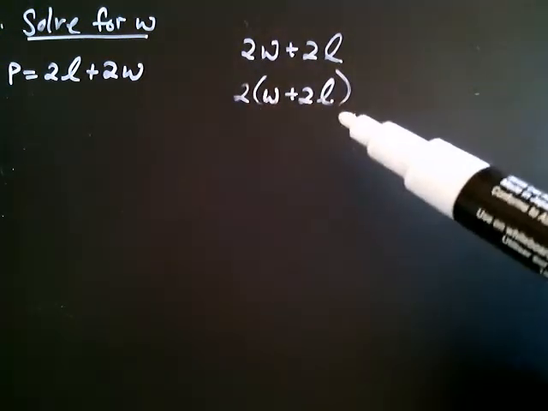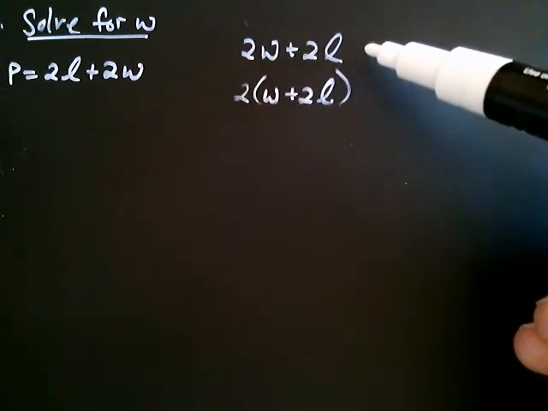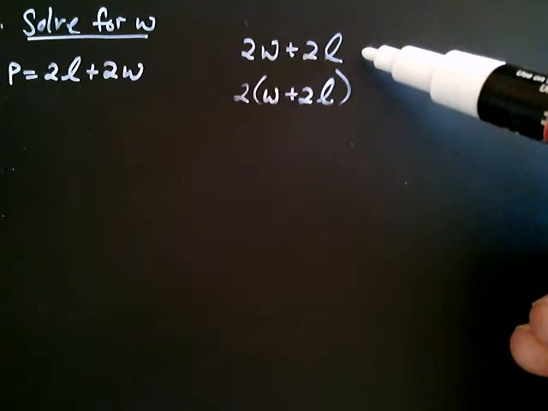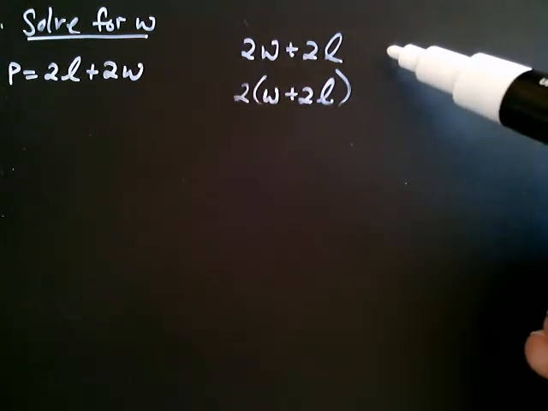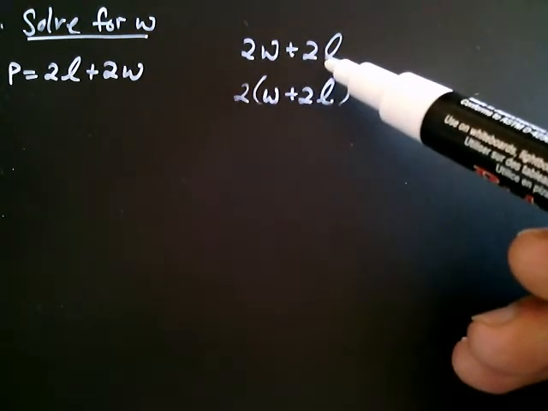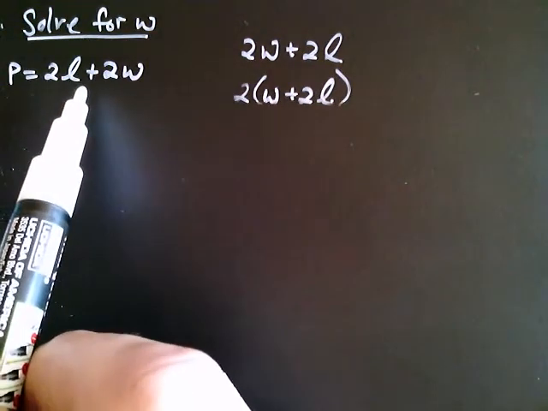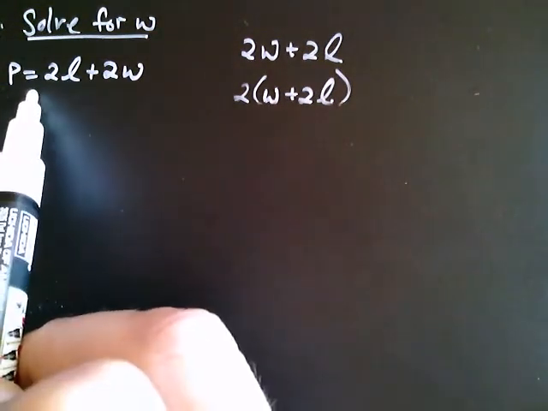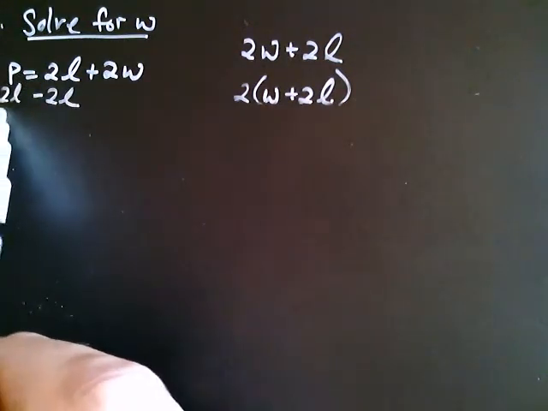Clearly the first, right? Clearly we have this situation, which means that somebody first multiplied W by 2 and then they added 2L. So in that case, what we've discussed before is that what you want to first do is you're basically trying to undo these operations. So here, the last thing somebody did was they added 2L. That was the last thing done. So the first thing you have to do is subtract 2L. So come over here and say, okay the last thing you did was add 2L. That means the first thing I have to do is take away 2L.